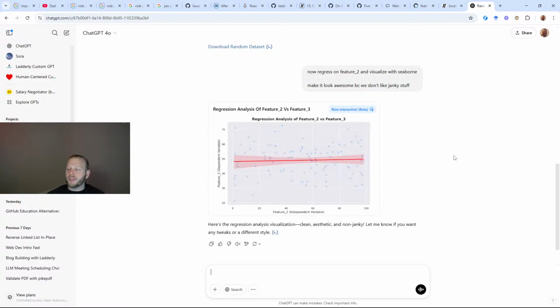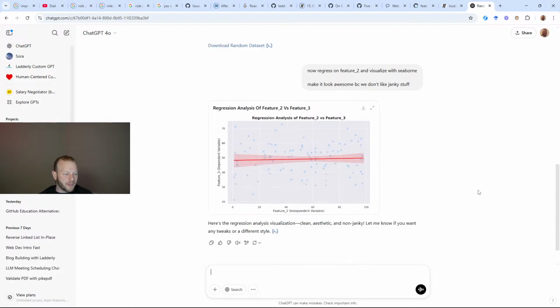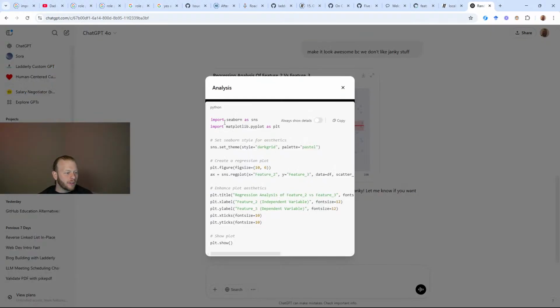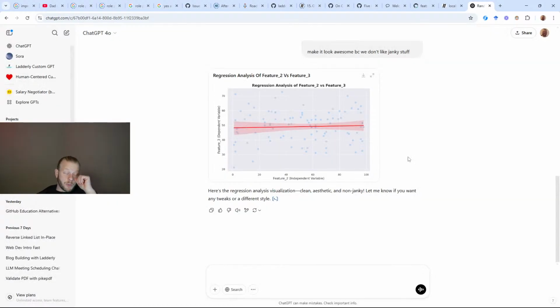Ta-da, look at that. I just did a statistical linear regression with a language model because it has tool usage. Okay, so if you look underneath, we're using other stuff. It's going to be using Seaborn, Matplotlib, of course. You just build projects and you're going to figure out the tools that you need. But also, unless you're applying for a data scientist role, this doesn't come up during a software engineering role.